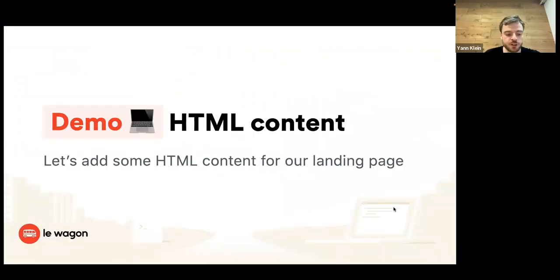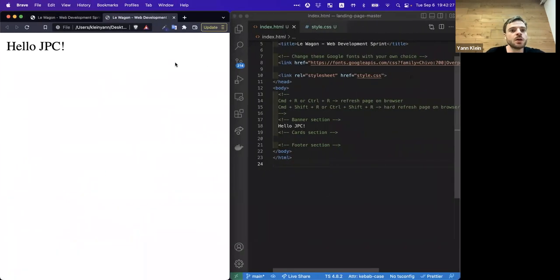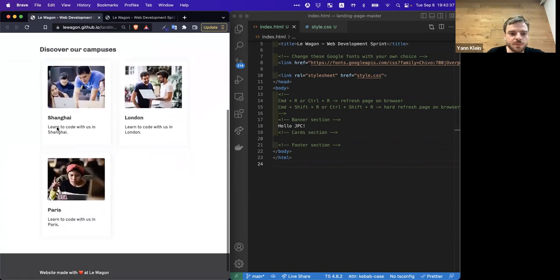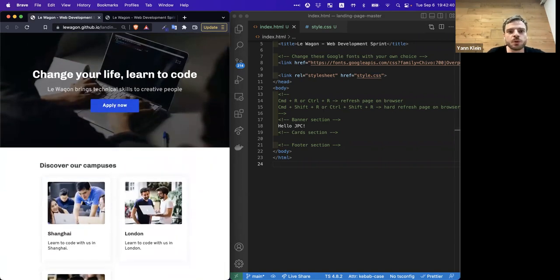All right, so that was a lot of talk first, right? And there were a lot of HTML elements that we saw together. So instead of going more into this rabbit hole of every HTML element that we can have on a website, let's take all this knowledge, which is already quite a good set of knowledge, in order to build our HTML content for our website. So remember, so far we have this hello JPC, which is nice, but not perfect, far from it, obviously. Our goal is to build this website, and we're going to start not with the style, obviously, but with the content of it.